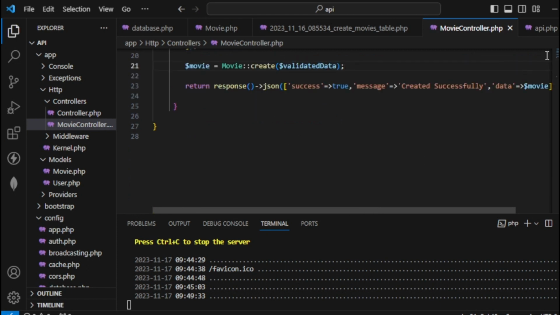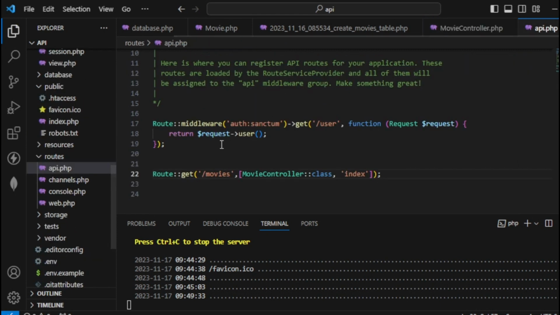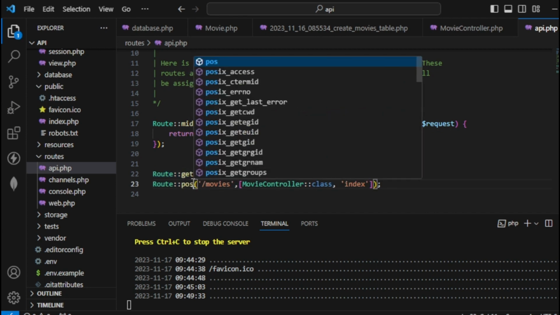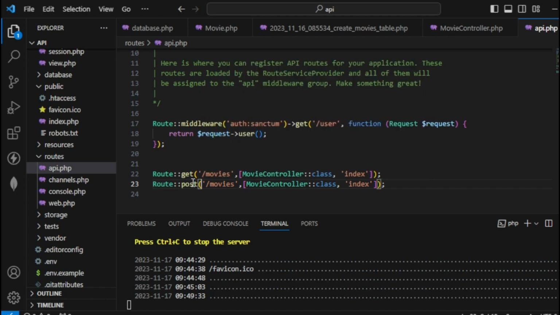Okay, so from our routes in API, we can copy this one here, and then let's replace this with post. Now for our function or the URL, I'm going to name this create-movie.